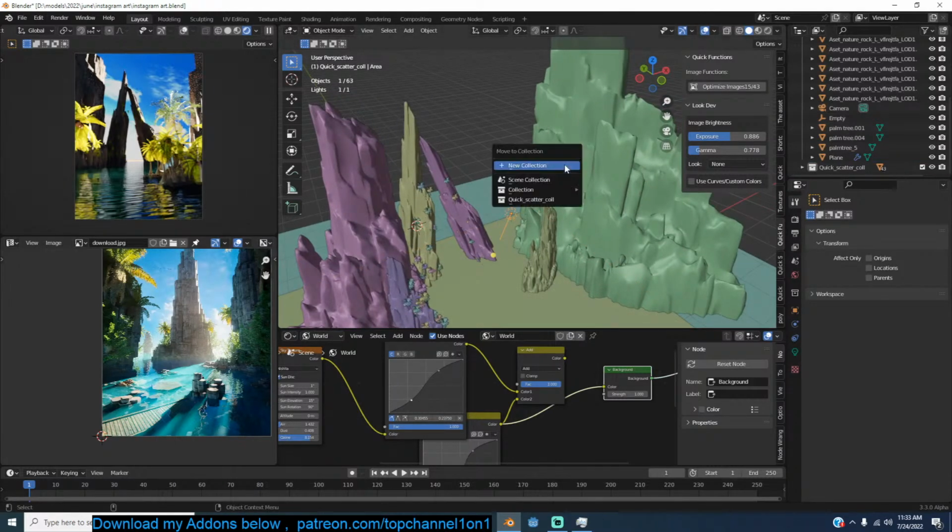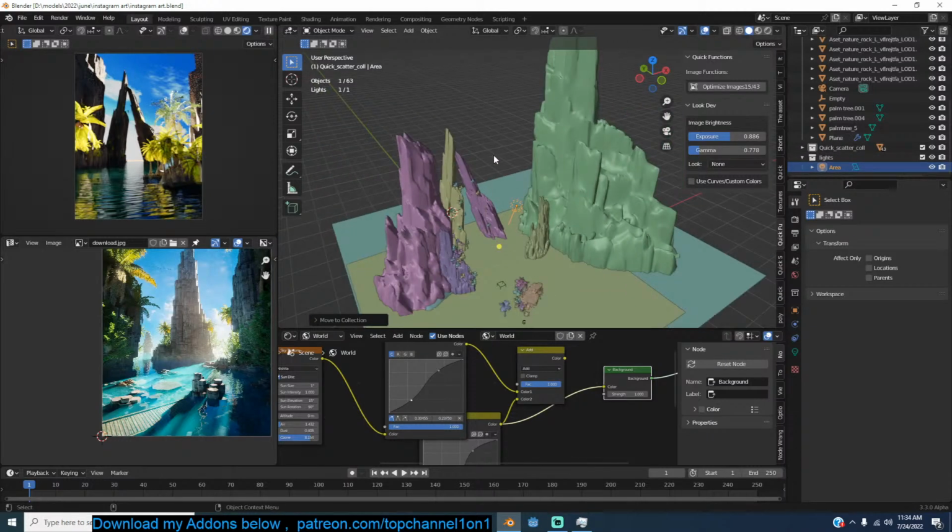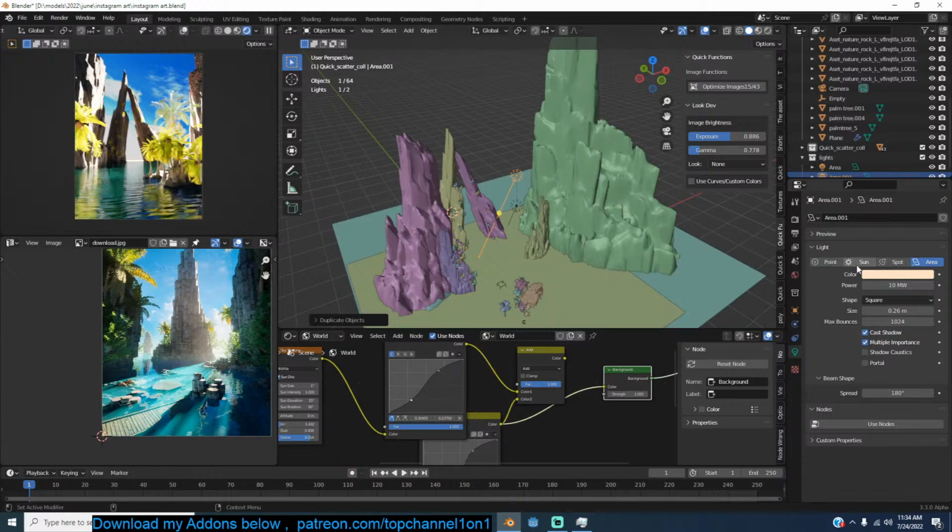Let me have a new collection called lights so we can experiment a bit. It seems the mountains in the distance are a bit dark. They're not getting a lot of light. We're going to fix that in a minute. Let me use a sunlight here.